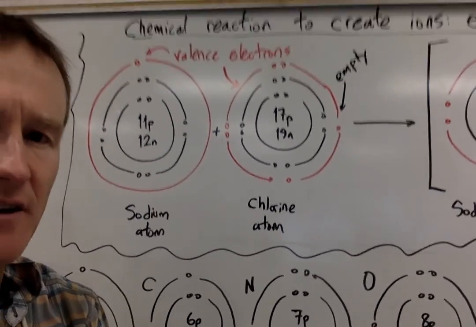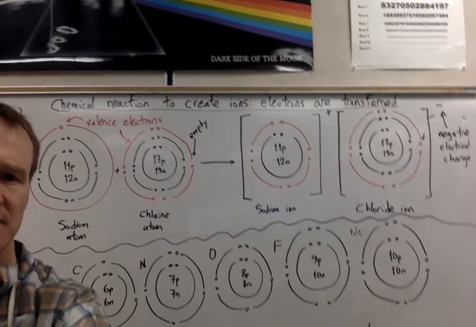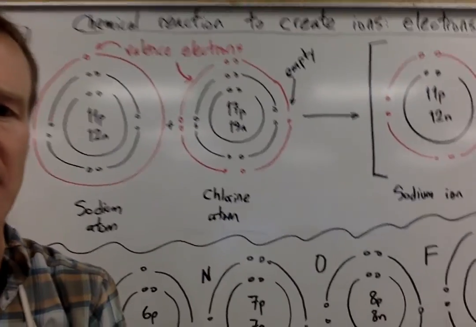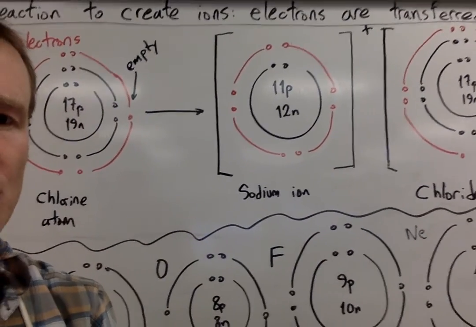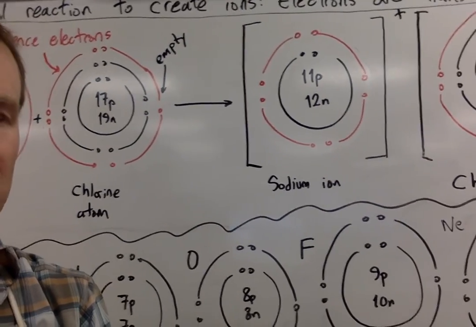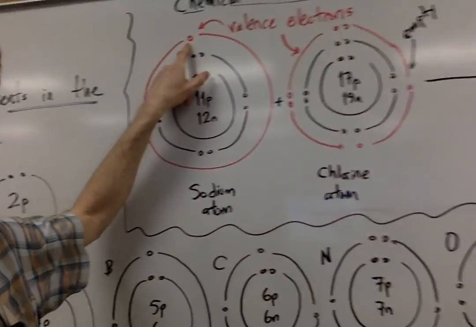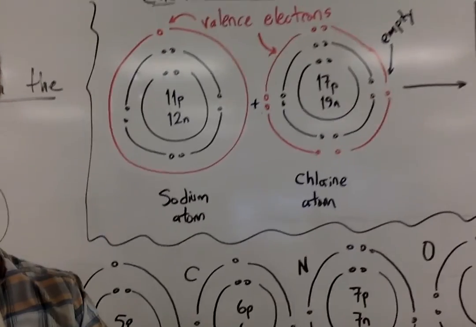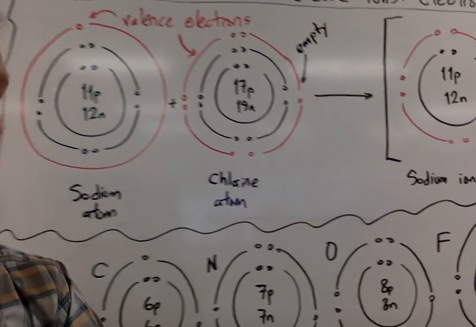But what's happening here in this chemical reaction is we've got electrons being transferred, as you see in the title for what I wrote up there at the top. Electrons are being transferred in this chemical reaction. The arrow here just means makes, creates. It produces. What does it produce? Well, an electron is going to be transferred from the sodium to the chlorine. We're going to make a kind of compound called an ionic compound. Again, watch this one on YouTube, sodium and chlorine chemical reaction.